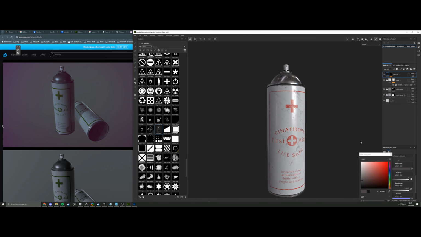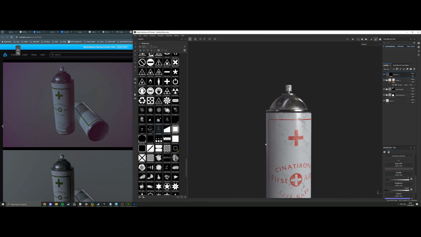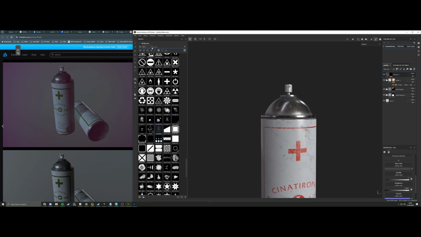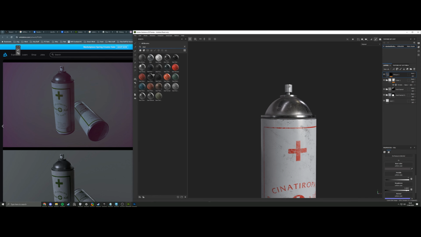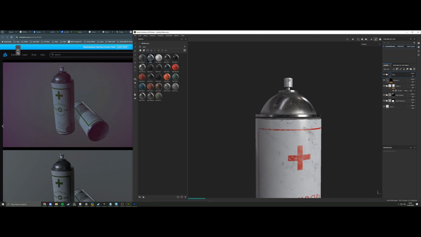Pretty good. Maybe we can try a bit of edge wear. I don't think it needs it, but let's have a look. So we just type in steel. Make a nice steel texture. Might take a second to load because they're in 4K.